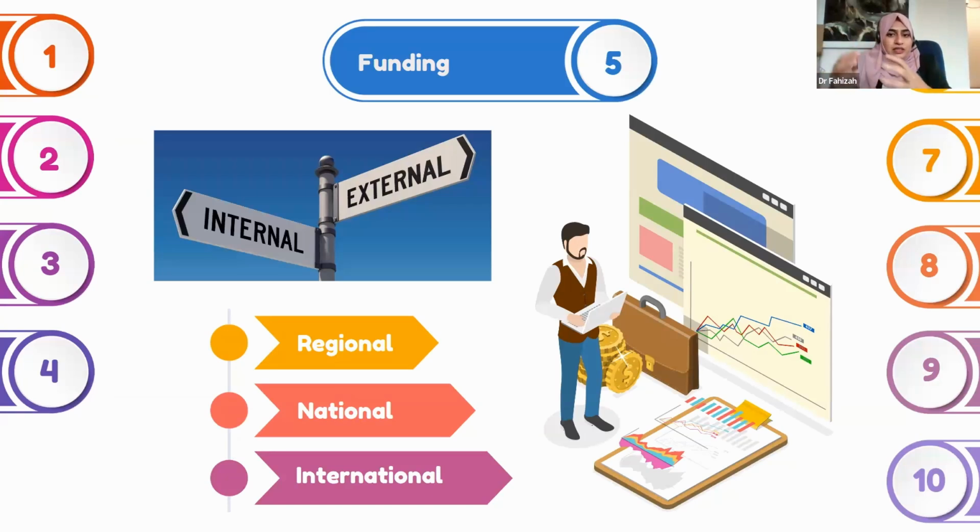So if the faculty gets funding, of course, you can work under that and your research work is done. Now, external funding agencies means other than your institution, other than your university, when you get funding from outside. For example, I got the MSME Women Grant 3.0. That was an external funding agency for me. Now, when I dig deeper, I realize that there are three different ways. You either get national or regional or international.